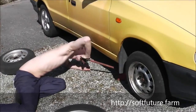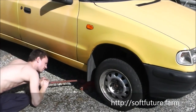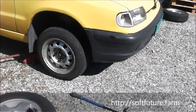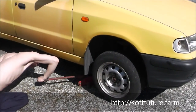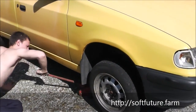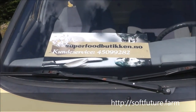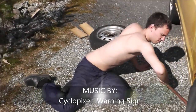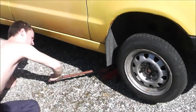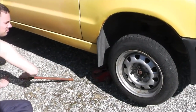And if you get a flat tire, it's the same. It's the same job. It's a skill that could be really easy, really good to have. And there are different jacks, there are different tools to open the screws. And the reason we're making this video is that we don't want you guys to be too dependent on other people. It's good to be able to take your own power back and be able to do this kind of stuff. Nothing wrong with letting other people do the job for you, but sometimes if you don't have too much money, that's probably good enough.